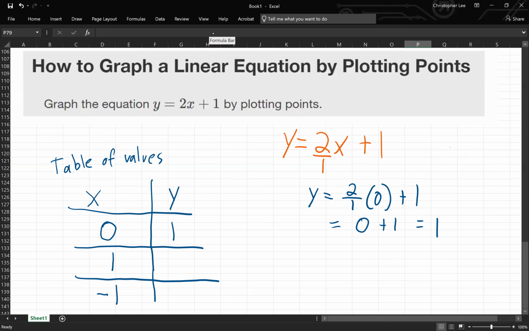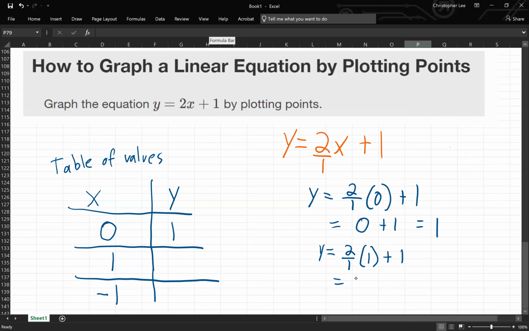In this question, not a big deal. It's over 1. In future questions, when there are fractions there, it's a big deal. You don't want that x value to be a fraction. You want it to be a nice whole number. It makes it easier to graph. So anyway, let's do it real quick. What is y? y is equal to 2 over 1 times positive 1 plus 1. Made a mistake.